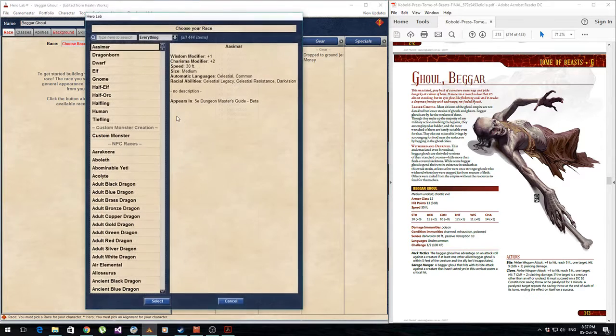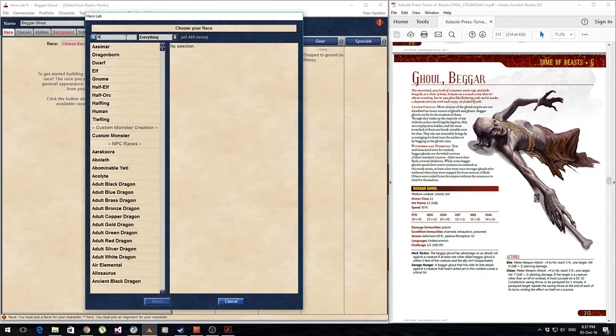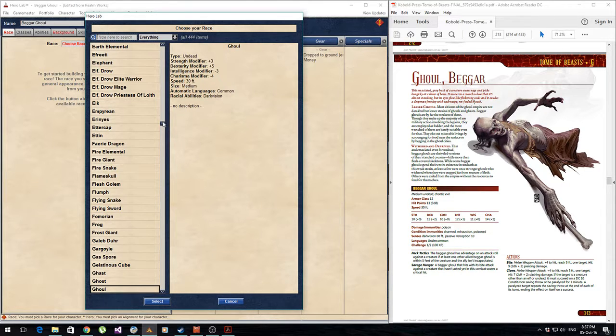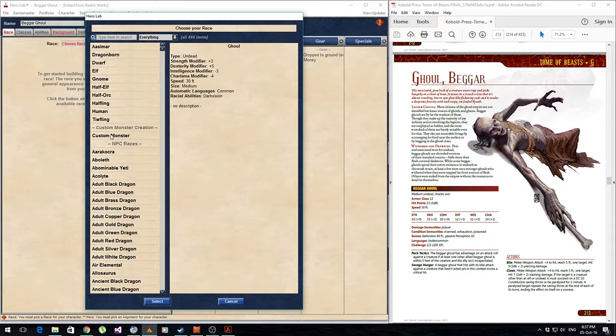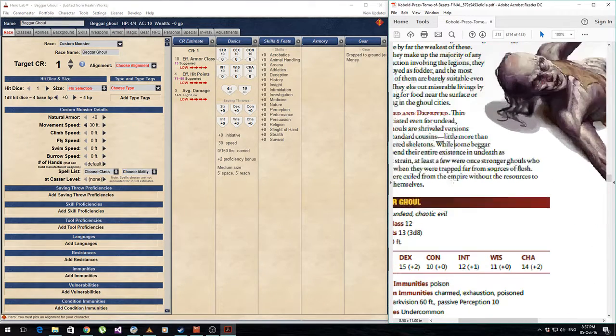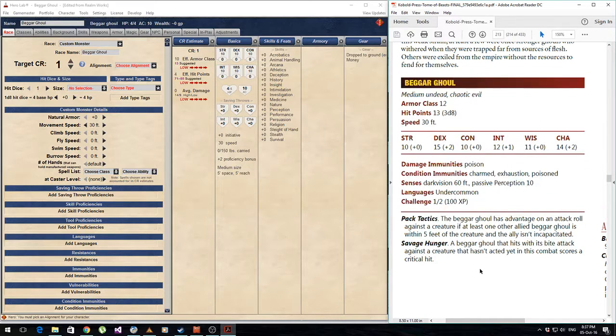Alright, so I don't have this guy in Hero Labs. It doesn't exist. I've got a standard ghoul, which is fine, but it's not what I'm after. What I really want to do is create this variation. So what I'm going to use is the custom monster. Bingo. Alright, so here we are. We've got the beggar ghoul coming through. He's a beggar ghoul. And now we just basically go through. Make this a bit bigger, easier to work with.